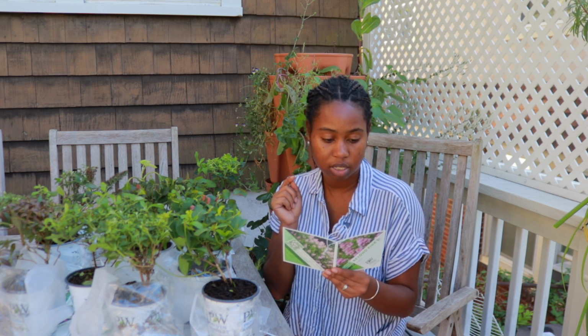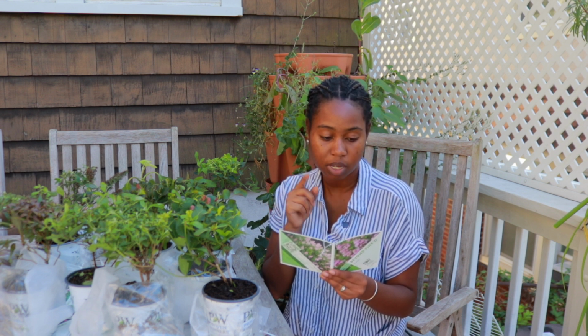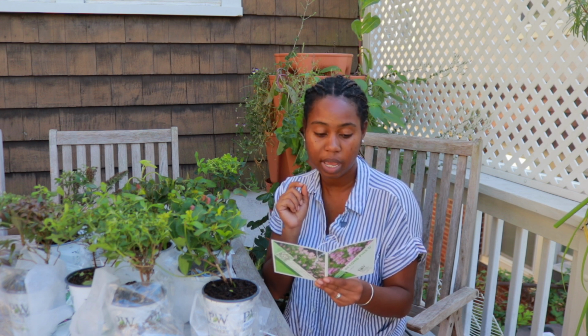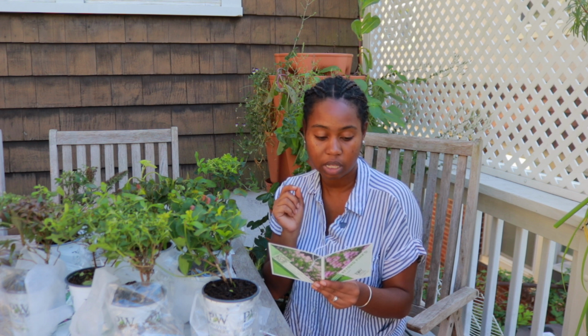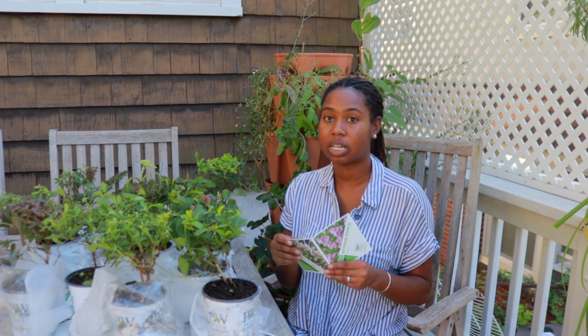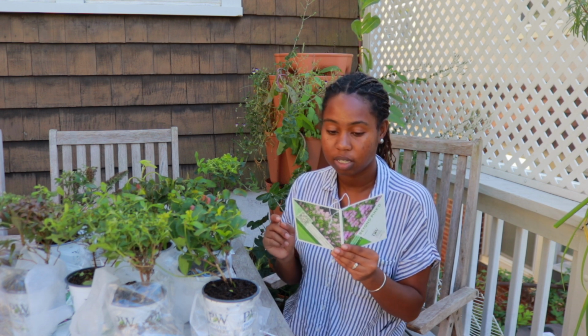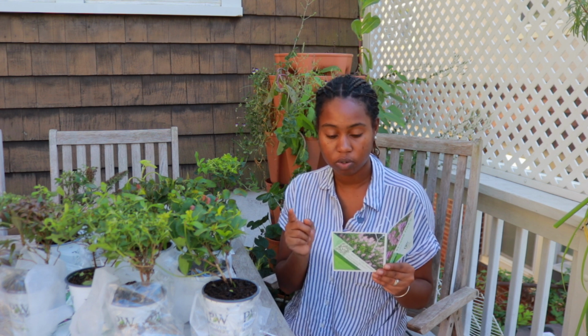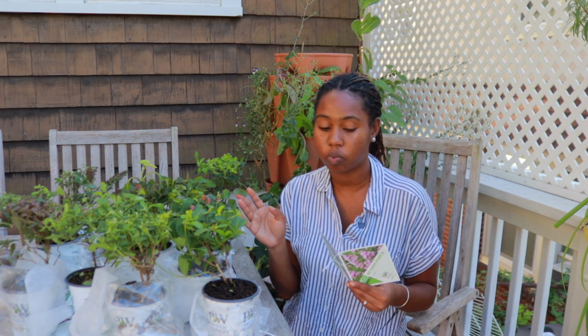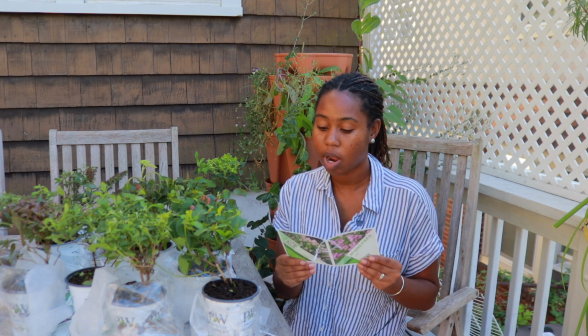So it says the Beyond Pink Bluebeard is anything but average, combining true pink flowers and spearmint green leaves for a welcome display of late season color. Perfect for a container. So that's something to think about. If you want it to last in containers though, you want to pick things that are 2 hardiness zones below your zone. So I wouldn't put this in a container to keep over winter because it'll probably die.